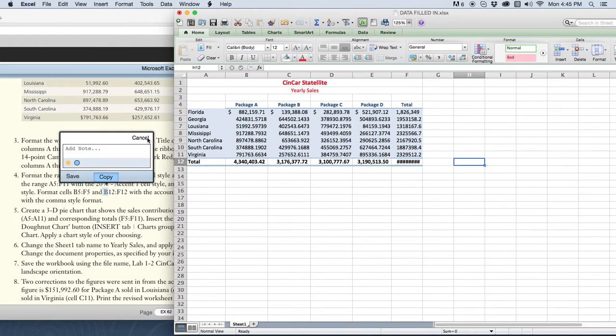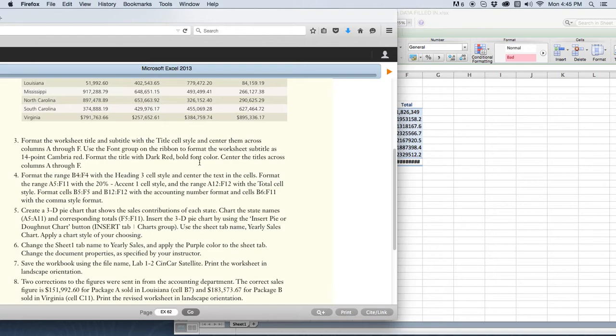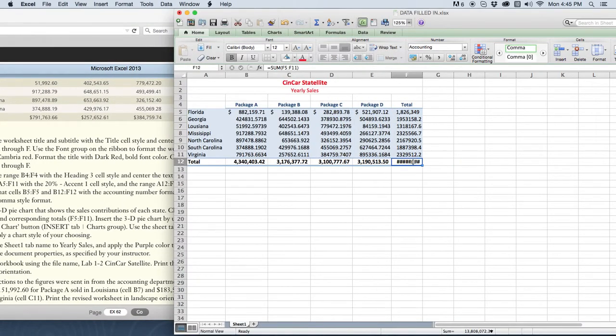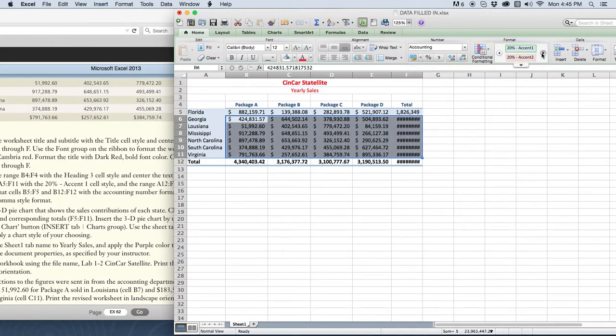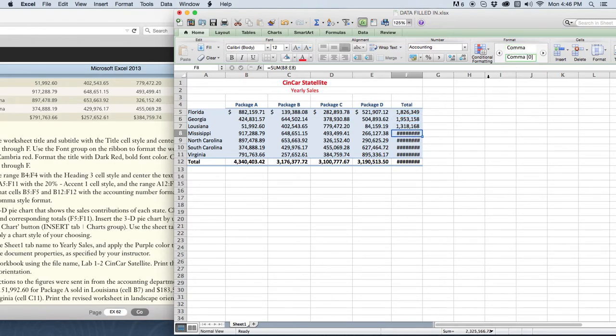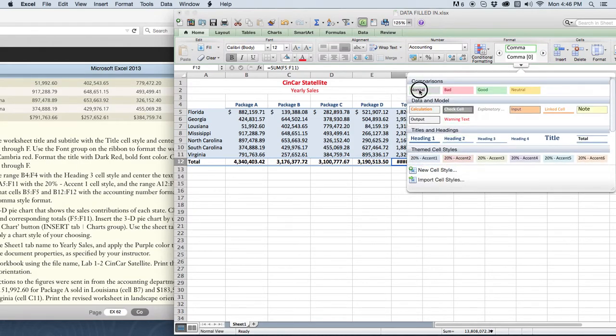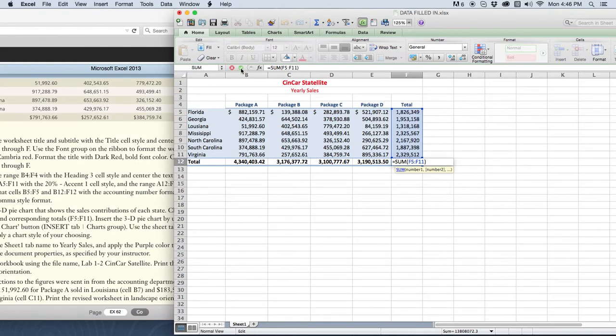So what we have here is, after we've gone through and we've done that formatting, we're going to create a 3D pie chart. And when we create the 3D pie chart, and this is really kind of bothering me, so I am jumping back to select all of these other cells, and I want to make this accounting as well, and I'm going to apply comma style to that. And go through these. So I need to find out why I don't have this formatted correctly. So I'll come back and explore that one here in just a moment.